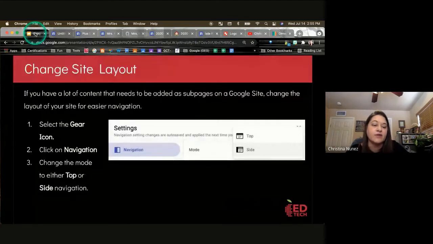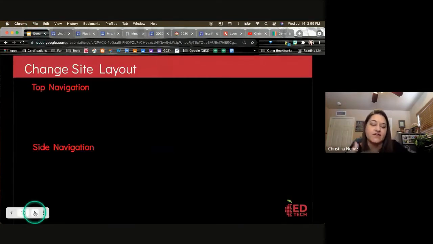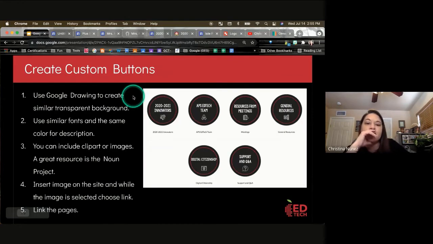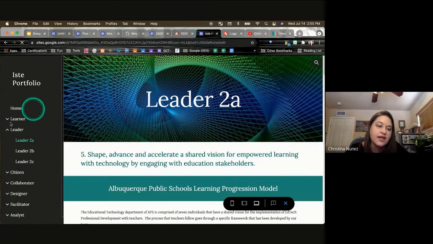Do keep in mind, though, that most people prefer the top and then it drops down. It's just the way that you do it. So just the difference between the header versus the side navigation. So that's another thing you can change a little bit. The other thing is, I had to keep it like this because I was getting evaluated by judges and stuff. And so I needed to keep it where it's easy to see.